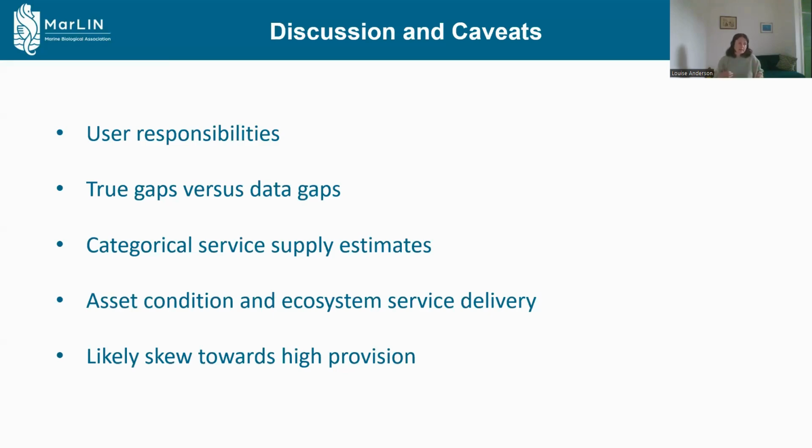What we think is happening here is that there's potentially a skew towards asset service linkages where, for example, ecosystem service provision is high and easy to measure, where research focus has perhaps shifted towards high value services or those with the highest material benefits. Again, we've addressed this as best we can with the evidence review and the gap analysis, but that's something that I do think as users you need to be aware of.